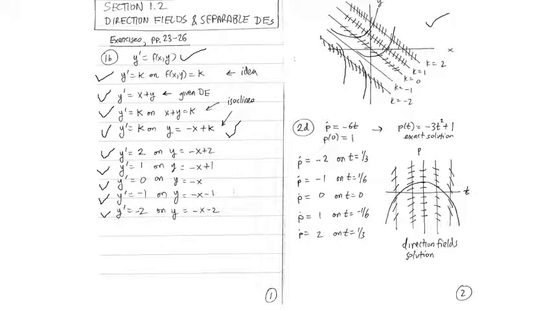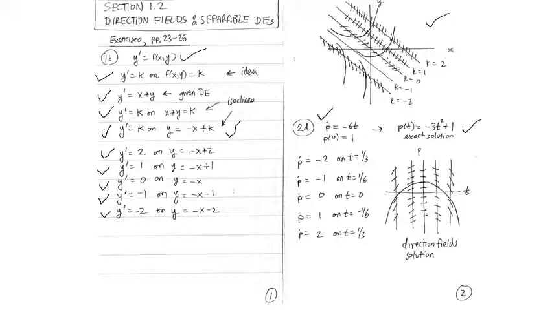Now in exercise 2D, we have a first order differential equation. It's fairly easy to find the exact solution of that initial value problem just by integrating. So there's the exact solution. It's interesting to see here that the exact solution agrees with the direction fields method.